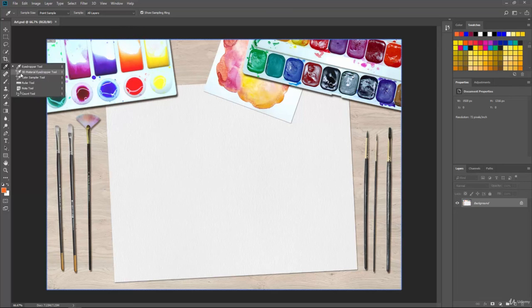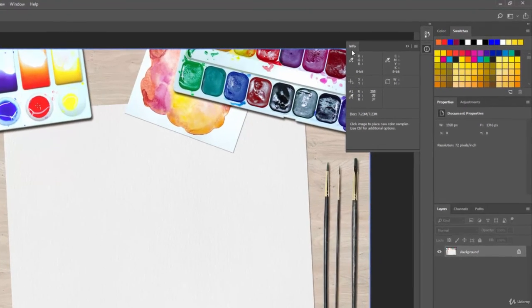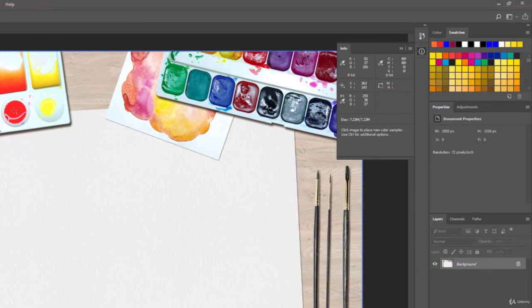The other tool that you might want to use is the color sampler tool, and this is going to give us information on the colors on the screen, such as the RGB values or the CMYK values, and that can be very helpful as you begin working with color. If I click one time, it'll drop a little dot there for me, and it'll pull up the info panel, and as I move around the screen, you can actually see that those numbers are changing based on the color. So if I hover over the white area, you can see it's almost white because the RGB values are all even, almost up to 255. You can see the CMYK values and other different things in that info panel.